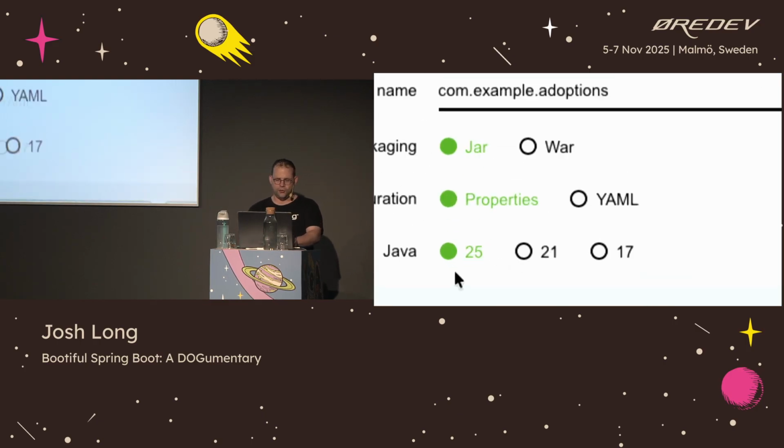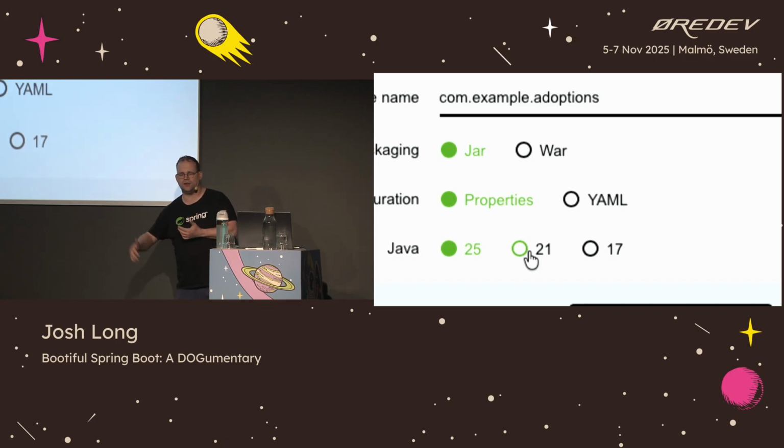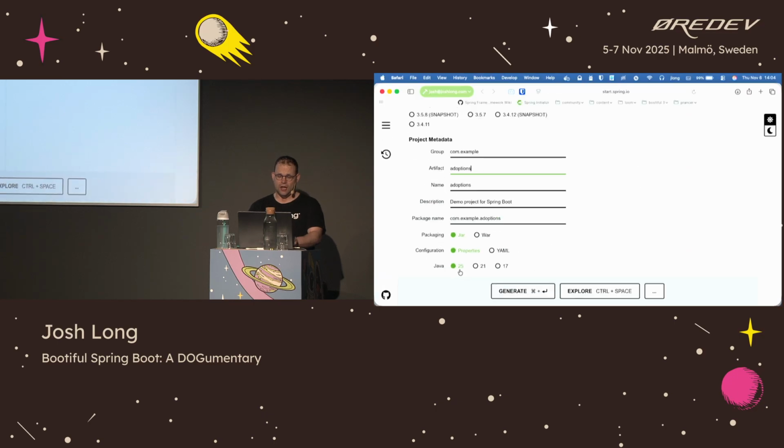Look, we have 3 versions of Java here, Java 25, 21, and 17. The only valid choice among these 3 is Java 25, okay? These other ones, again, we just keep these here just to know who makes terrible life decisions. Now, from a perspective of Spring Boot 4 and Spring Framework 7, you can use technically Java 17, but we strongly recommend a Java 25 posture, okay? That's the baseline we encourage you to be at. We can support Java 17, we just don't want to, right? We will, but we don't want to. Don't make us. And when it comes to GraalVM, we are lifting the baseline for GraalVM 25, okay, for native images. So again, we're strongly encouraging you to be at that.